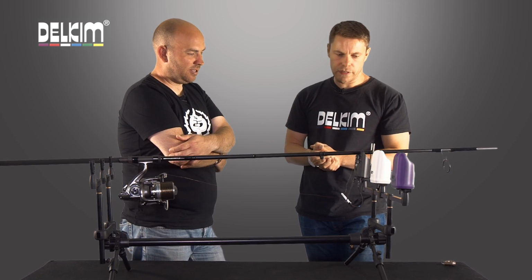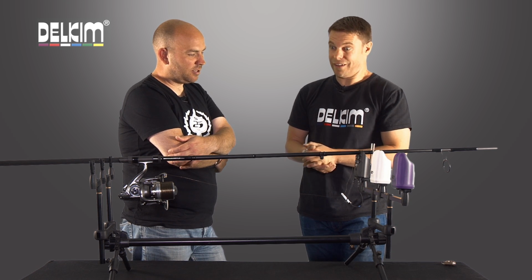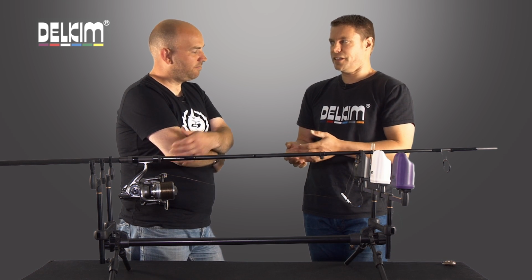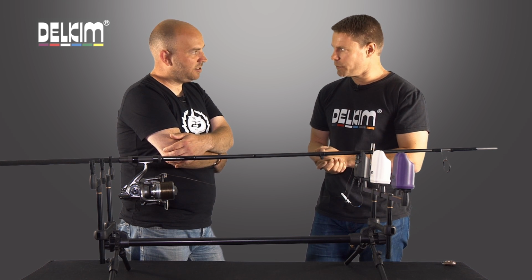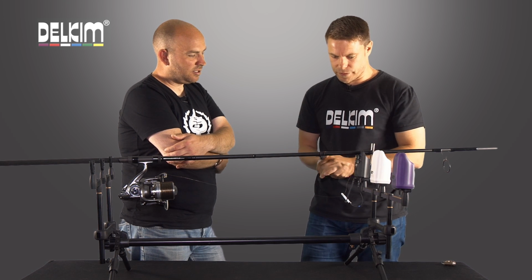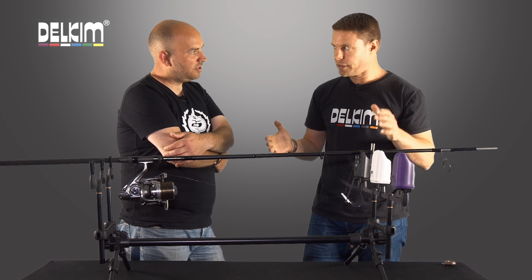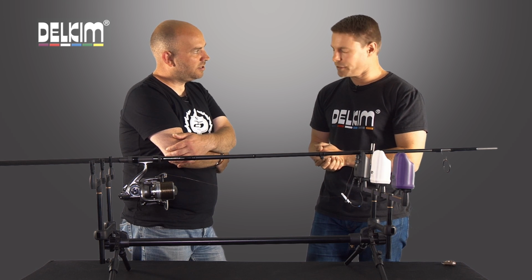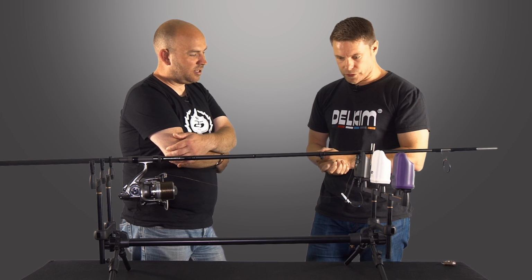Yeah. Everybody at the moment wants to use light bobbins, but one of the major disadvantages of a light bobbin is it gets blown around in the wind. Nobody's done anything like this before, and it's a development from the DuoCarb that we've been making. We think we now have such a complete range of visual indication systems that everybody has a choice, and these will be in the shops very, very soon.